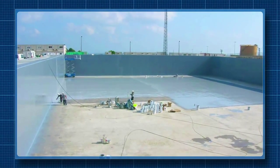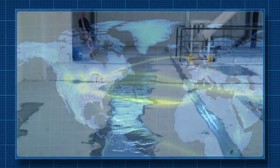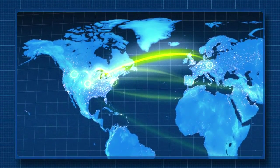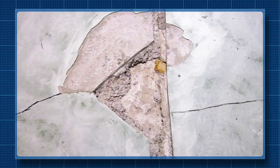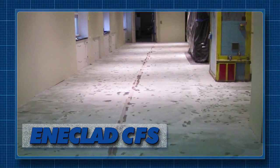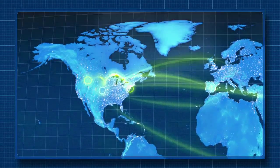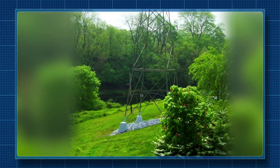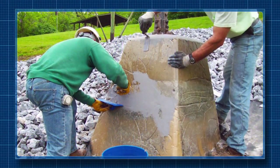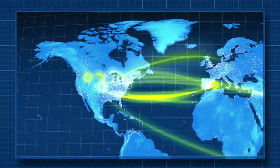One coat of Chemclad SC was then applied over the entire pool area to provide a waterproof and maintenance-free surface. In Morocco, a flour manufacturer used Durafill to repair 1,000 square meters of cracked and pitted tile floors. At a research laboratory in Poland, traffic from transport carts — some exerting a force of 10 tons per square meter — left the floor badly damaged. Using Enaclad CFS and Durafill with locally sourced aggregate, Enacon made the repairs in this demanding environment. A power company in the United States had a problem with electrical tower bases crumbling due to exposure to the elements; using Durafill mixed with pea gravel and sand, as well as Duracorts and Enaseal CR, Enacon provided a cost-effective and long-lasting solution.